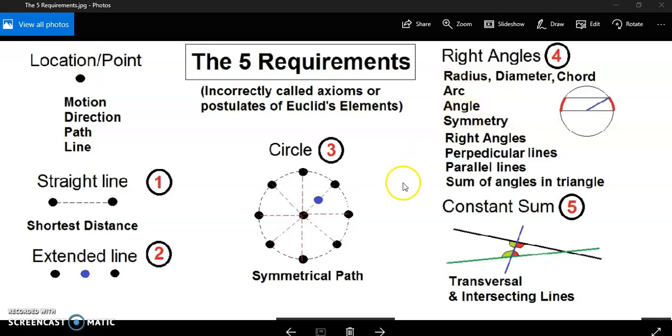Then we can define angle as a comparison or a primitive ratio of magnitudes, whereas we compare a certain arc with the radius, right? And we leave it at that. That's all that an angle is, right? And then by symmetry, we can see immediately that if we start at one point of the diameter and we traverse this path, it will be the same path as if we traversed on this side. So this path here is symmetrical to that path.